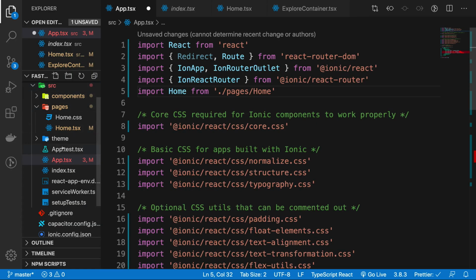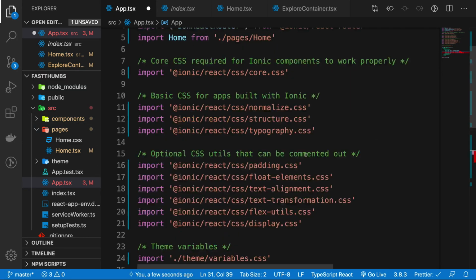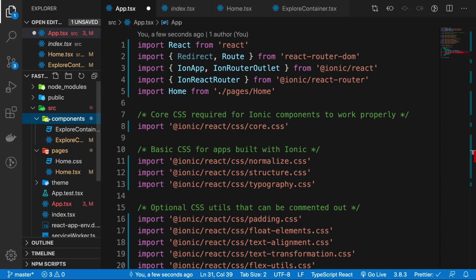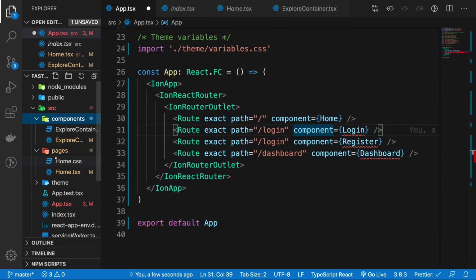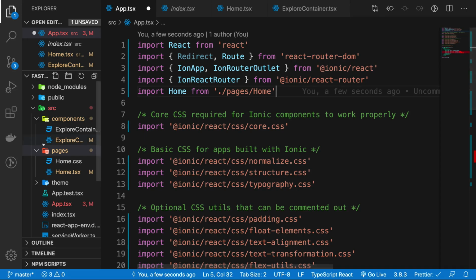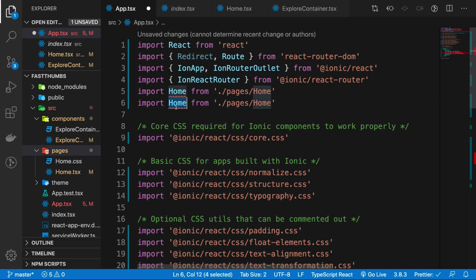Now the terminology with Ionic is that these are not really components, but in fact these are pages, right? Ionic says that you divide your application into pages and components. Components are the pieces of code which you can reuse across multiple screens. For example, you might have a custom button which you created yourself. That will go into components. However, your route pages, which are actually pages in your application, your activities, are going to go into the pages folder right here. Obviously you can put that in the components folder as well, but it's always better to have a proper distinction between your code base files so that it's easier for you to manage later on.